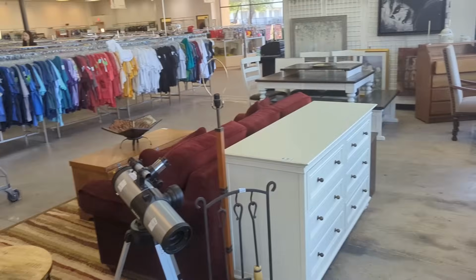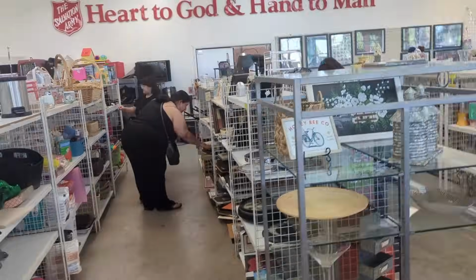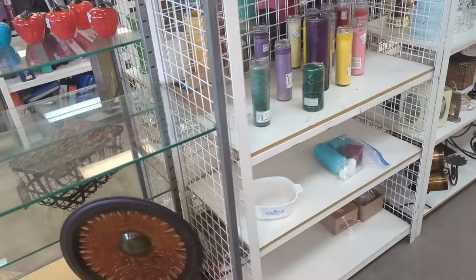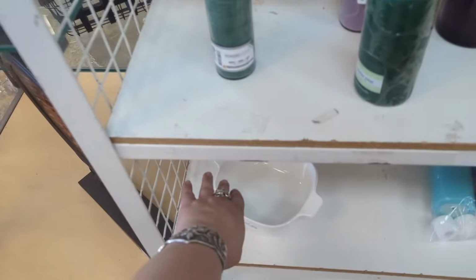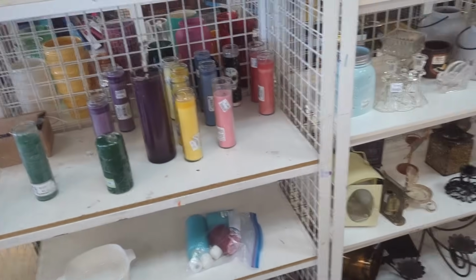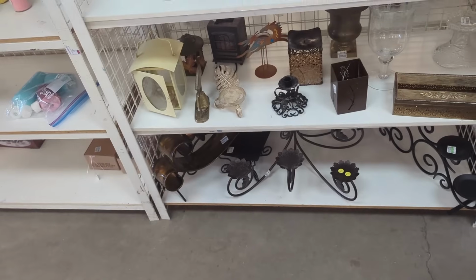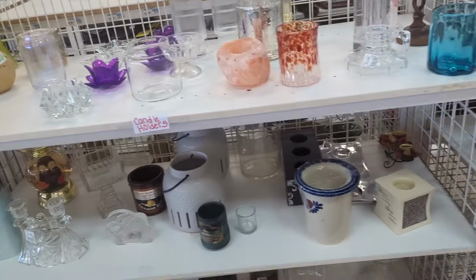All right, well, I guess we'll have to go searching for the hard goods then. All right, found them. They just flip-flopped them. So this is where all of the furniture used to be, and now it is hard goods. There's some more Corningware. You know, guys, that's why I don't pick it up, because we see it at every single Goodwill. But I know a few of you have said, why don't you get the Corningware? And if it's a really great piece or an unusual piece that we don't usually see, and it's got its lid and it's in great shape, that's a different situation. Then I might consider it.